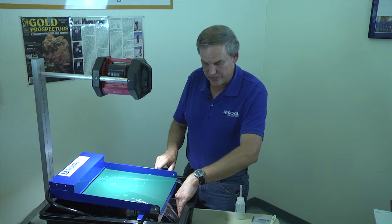There we go. We knocked him off a little bit, but he's stuck again. Come on, get off there. You know, that is stuck on there. Any other table like that, this is not painted on there. Some tables out there, they're green. They took chalk paint and they painted on there. And eventually it's gonna come off. It's all paint chips. This is not chipped on there, not painted on there. But you can see the amount of tension that I'm putting on there to get that thing off there. It's just amazing. There's nothing out on the market that works as good as this for that kind of goal.